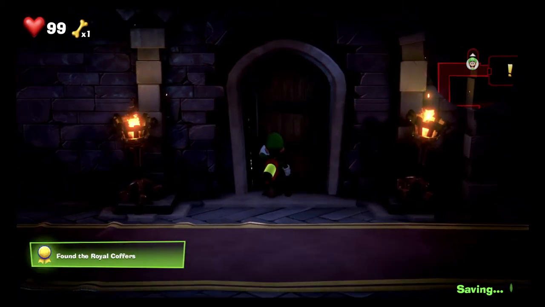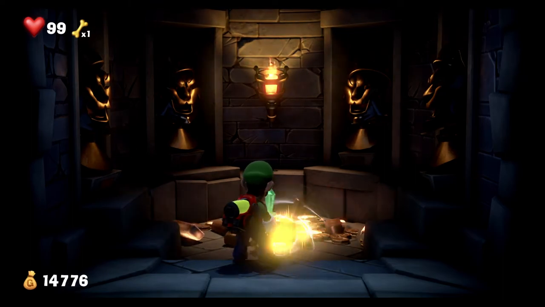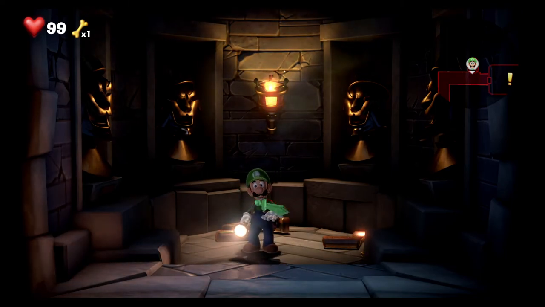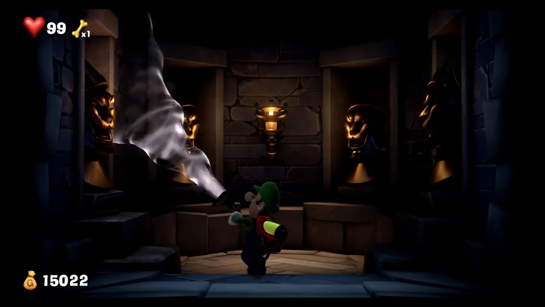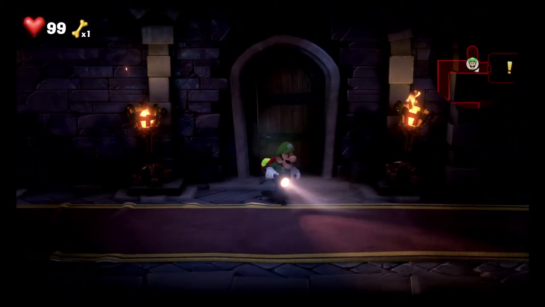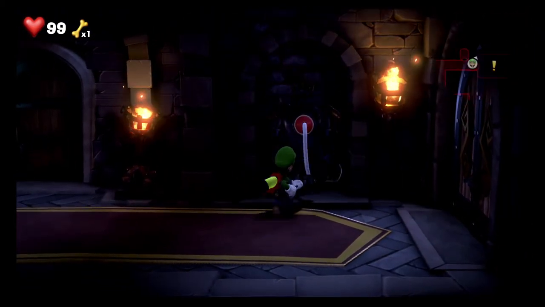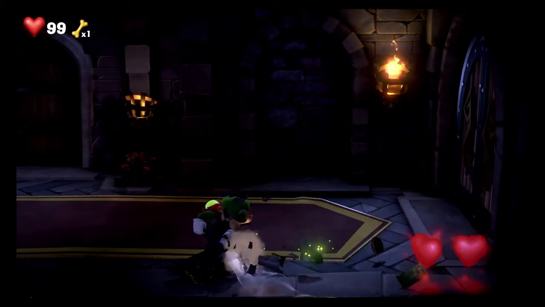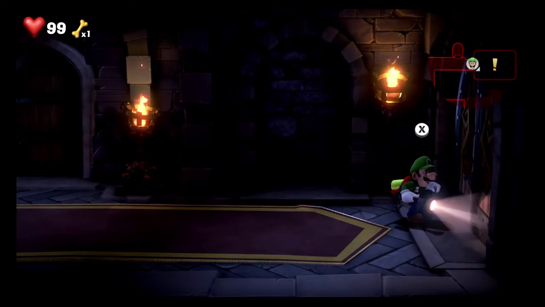Alright. Found the royal coffers. Oh, it's a sword. Hey, got it. The statues on the wall are creeping me out though. What are you? Oh, oh my. Uh-oh. Alright. Oh, it's a statue that you can plunger. Alright, we're good.